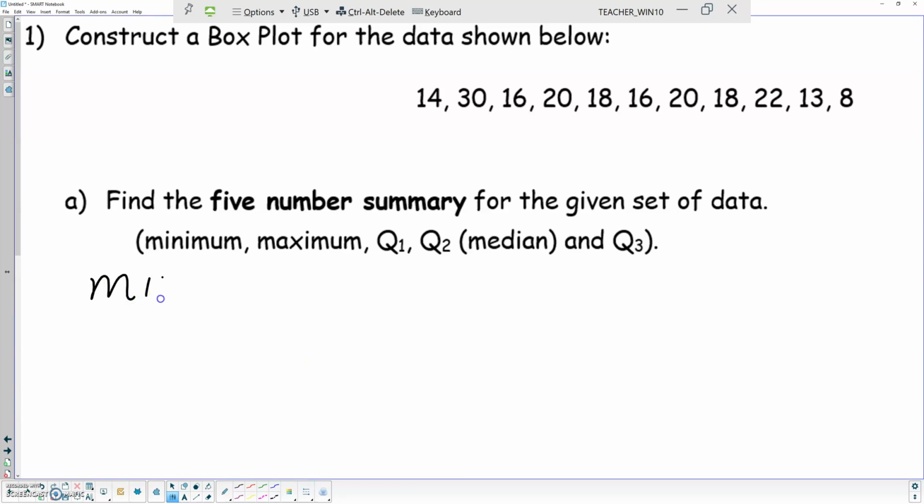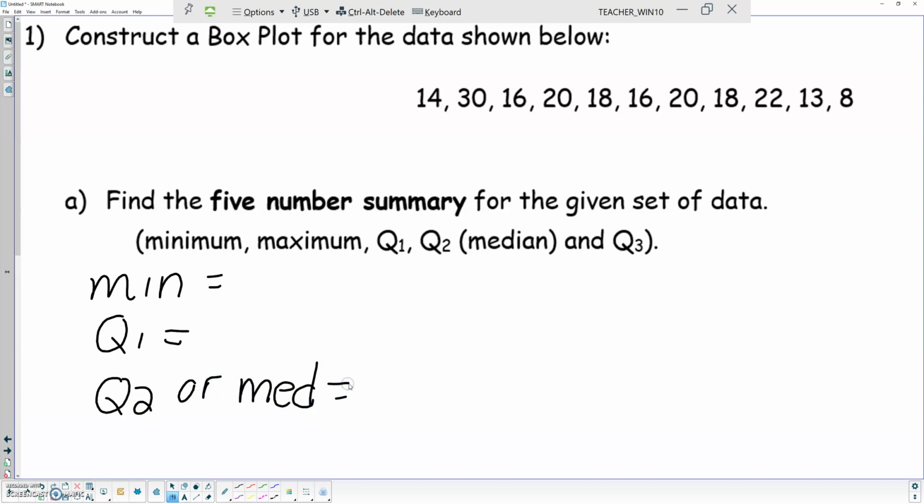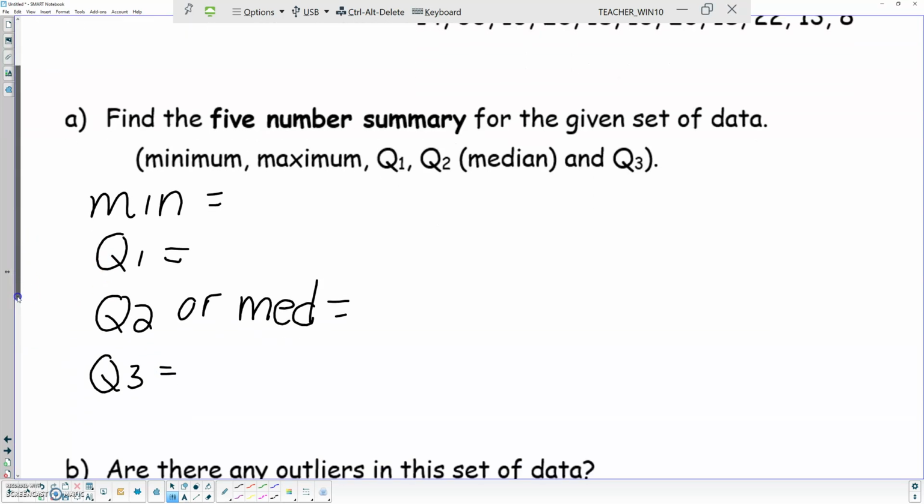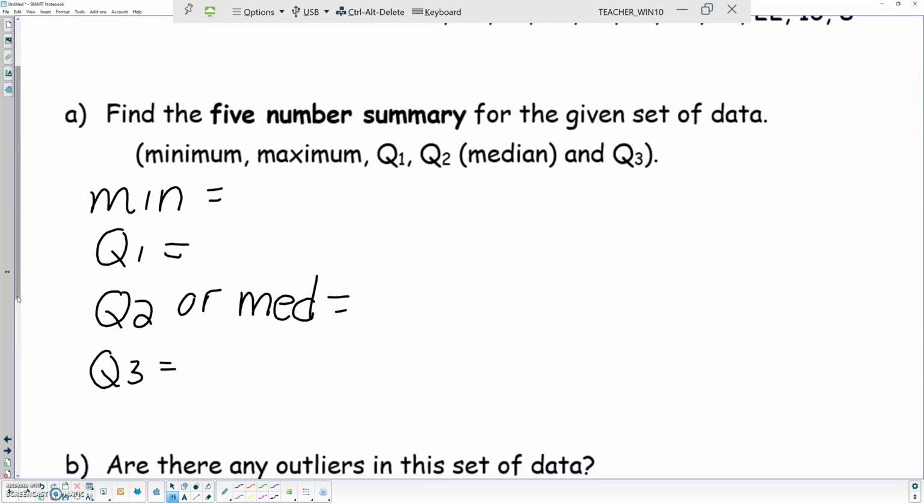So we want to find the minimum, our 3 quartiles. Remember that the 2nd quartile is also known as the median. Q3, and our maximum.